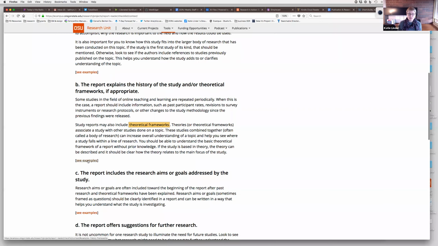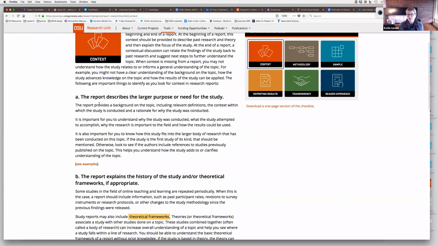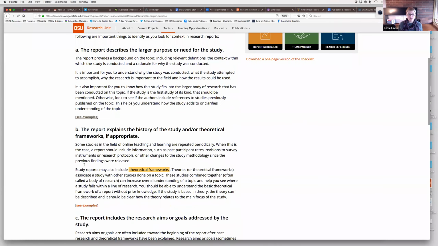Now you can also see examples for each of the different criteria that we've included on the checklist. And I do feel like I have to say, it's really hard to find a report that does all of this stuff well. We've included a lot of information on this checklist. And so we've broken down these examples specifically to individual criteria. So you could look and see an example.